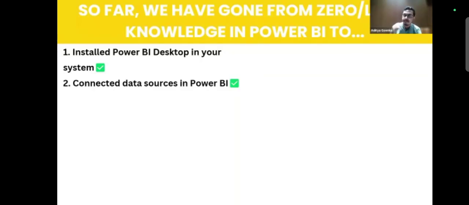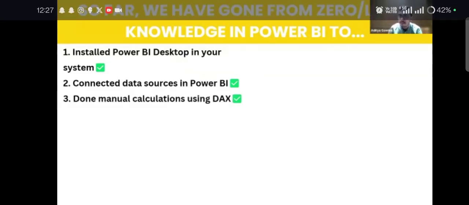So far we have gone from absolutely zero or little knowledge in Power BI. Guys, keep on typing yes in the chat box if you think that we have covered this. We learned how to install Power BI Desktop in your system. We will share the steps with you once again along with the notes of the session. Then we learned how to connect different sorts of data sources in Power BI. We used a CSV file and an Excel file in this session, but I showed you the different methods, and you can use any of those to connect your data source to Power BI.